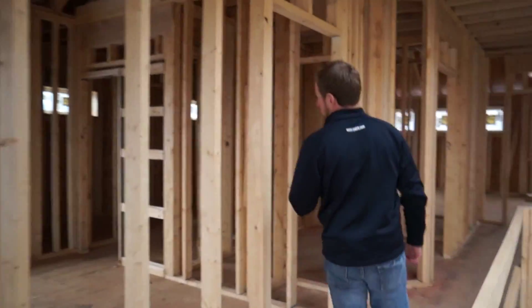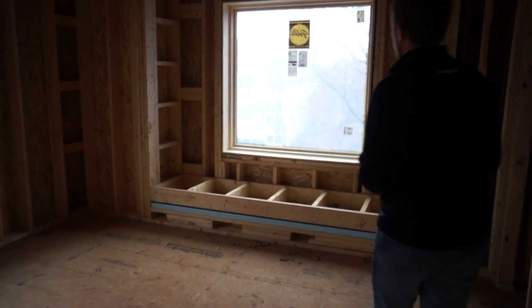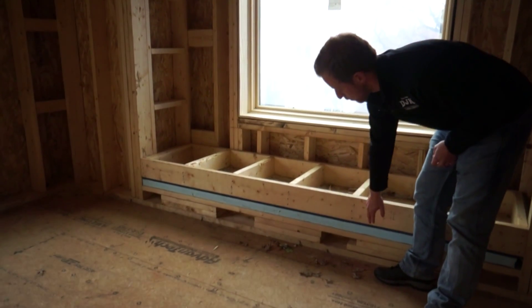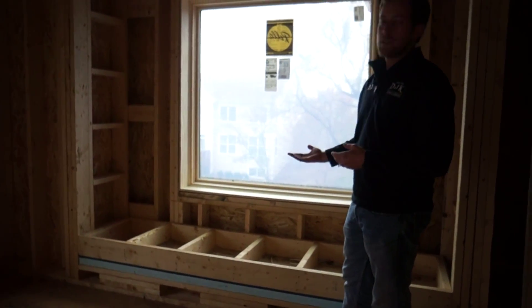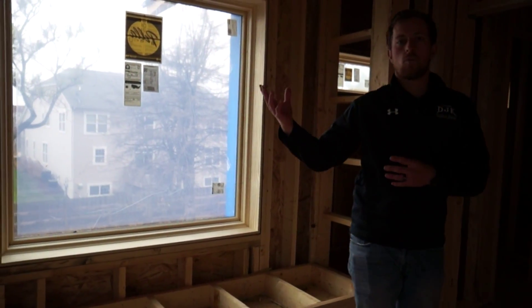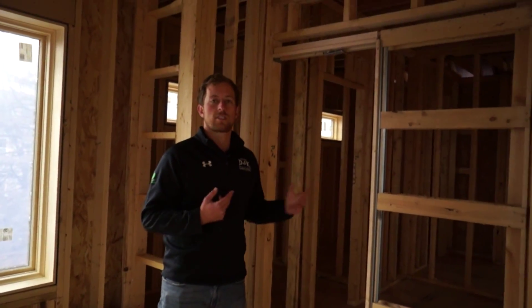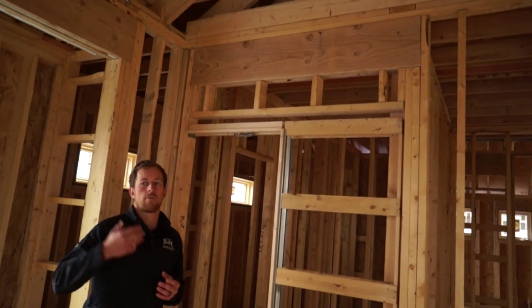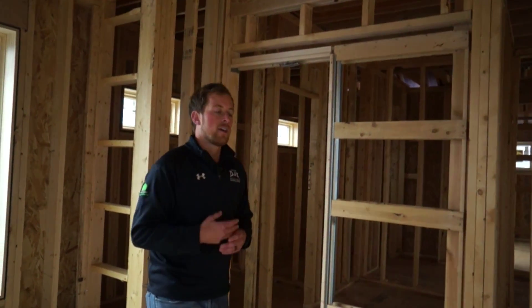We'll take a walk over here in the first bedroom and see some of the insulation techniques we use to optimize the insulation within our spaces. This will be a window seat for this bedroom, and what we did here is we put two inches of foam sandwiched in between there to break the thermal barrier and provide some insulation from the temperatures filtering up from below. We'll also be doing cellulose in all the walls — five and a half inches of blown-in cellulose insulation. In these bathrooms for the two bedrooms, we'll have V-Lux solar sun tunnels that filter light from the roof down into the rooms, eliminating the need for traditional lighting during the daytime and saving on your power bill.